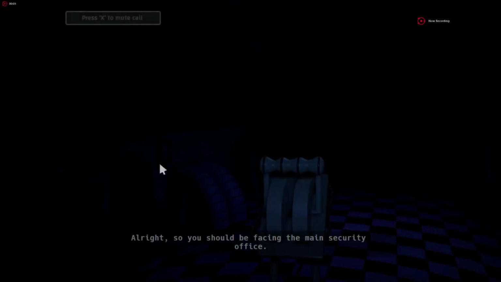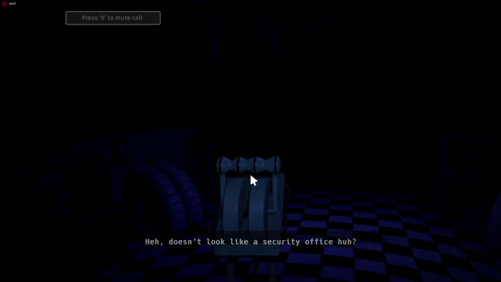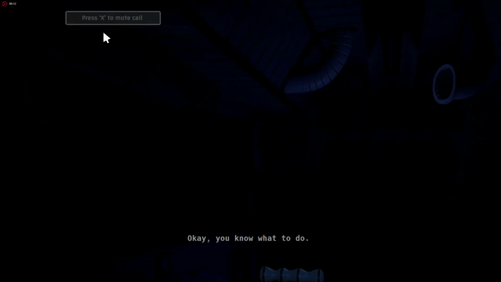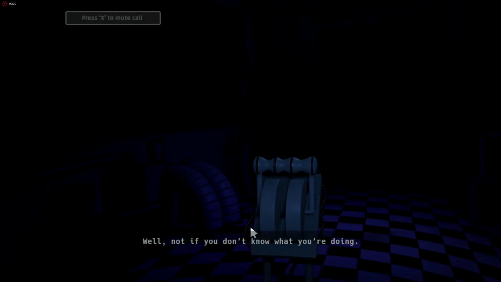Can you hear me? All right. So you should be facing the main security office. Doesn't look like a security office, huh? It's more of a control room, if you ask me. Okay, you know what to do. Get in, get some artifacts, get out. Pretty simple, right? Well, not if you don't know.